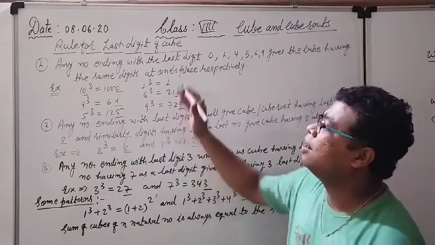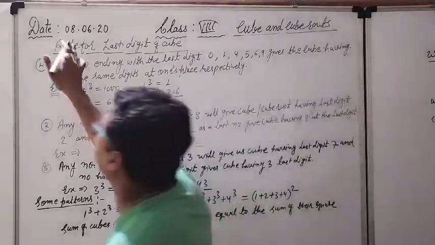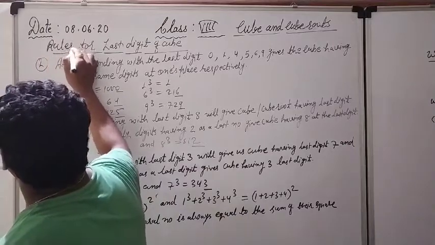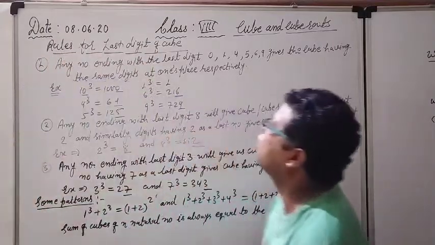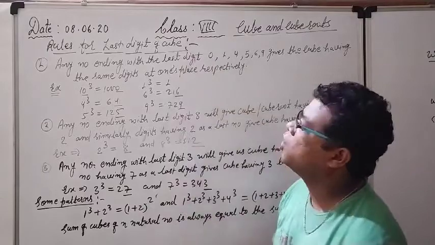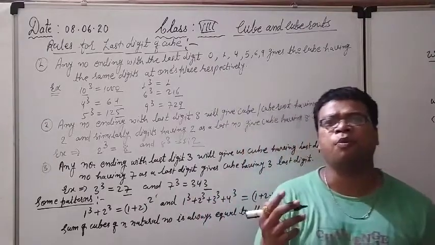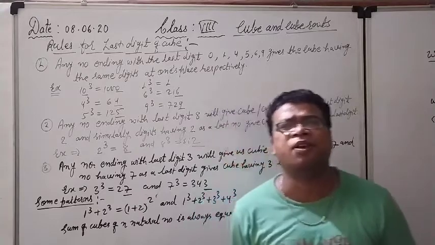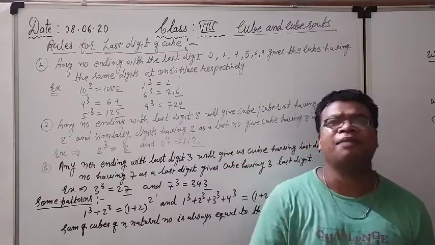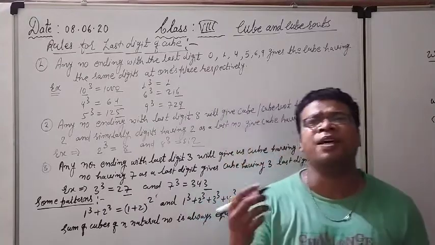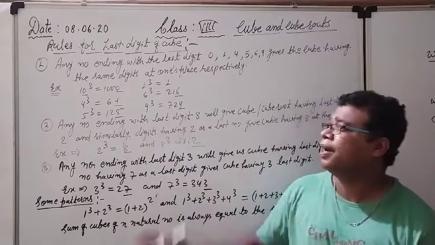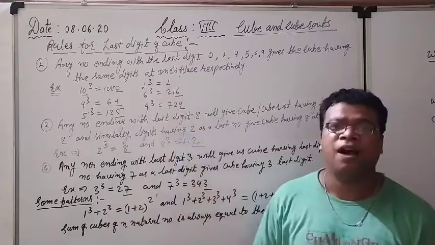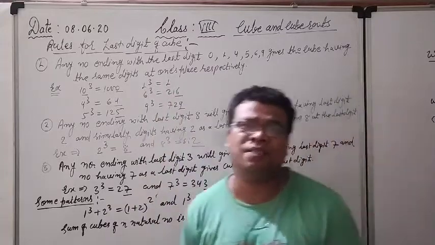Right now see what I have written. You can see here, students, rules for the last digit of cube. See here, and it is going to be very much important for finding the answer within seconds. Whenever we will be solving the practice exercise, at that time I will tell you how to get the answers within seconds. Right now see what the rules are. First you try to understand these rules. After that things are going to be very much easier for us.